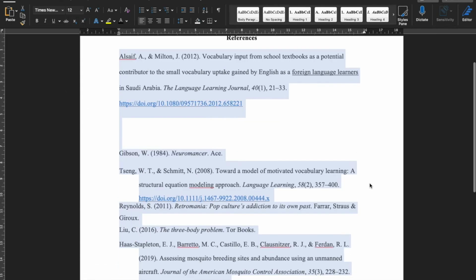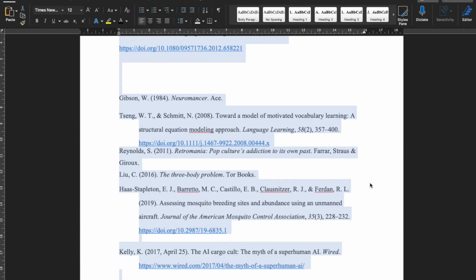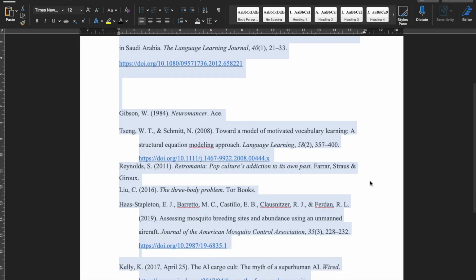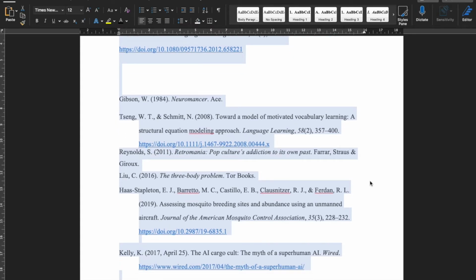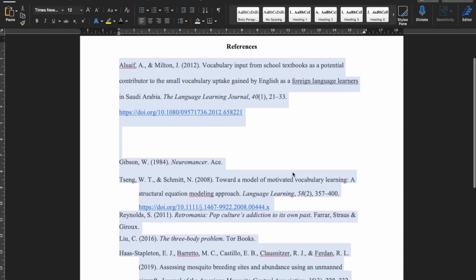Size 12. Now, again, APA, at least it used to have strict rules about even font sizes. It had to be size 12. I don't know if that's true now, and I don't know if it matters for you and with your instructor. If that's me, I don't really mind if it's 11 or 12, whatever, as long as it's consistent. But we'll go by the classic rules here. Size 12 font, Times New Roman.